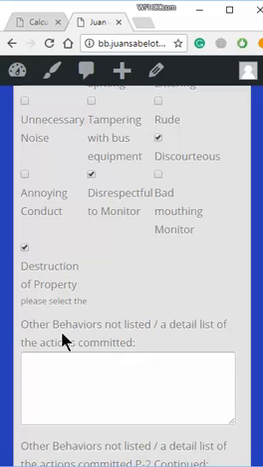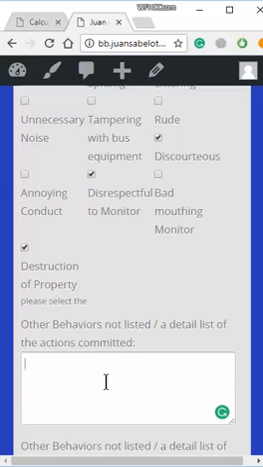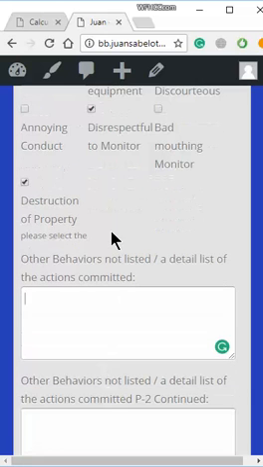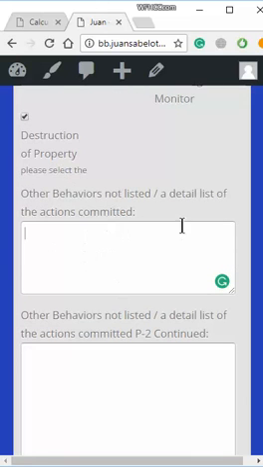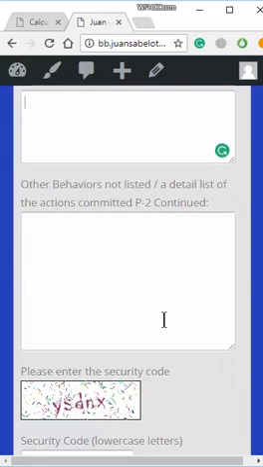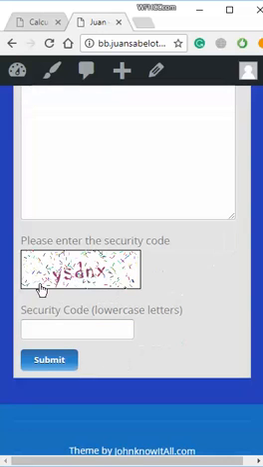And here you would indicate a comment, if you wanted to give more specific brief details. And if this is not enough room for you, this is a larger area here where you can continue where you left off. Then you will use your code. In this case, it is YSDNX. And once you insert that information in there, remember you want to make sure that all cases, you're ready to go. You just submit.